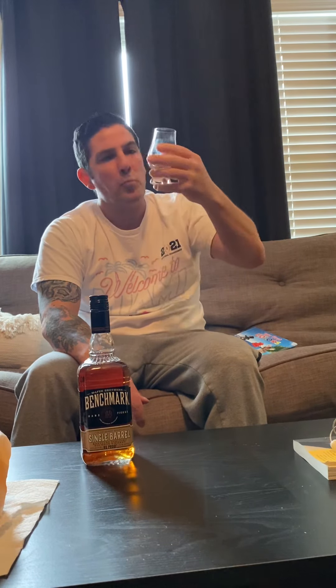For $23 bucks, buy it. But I'm probably not going to buy it again. I'll revisit it, but I keep getting that weird little aftertaste. I don't know what that is — same thing I didn't like about Benchmark 8. Maybe it's just not aged long enough. Maybe grab some of this and dump it in a home aging barrel and it would probably be pretty good. By the fourth sip it's starting to taste a little better, but they always do.